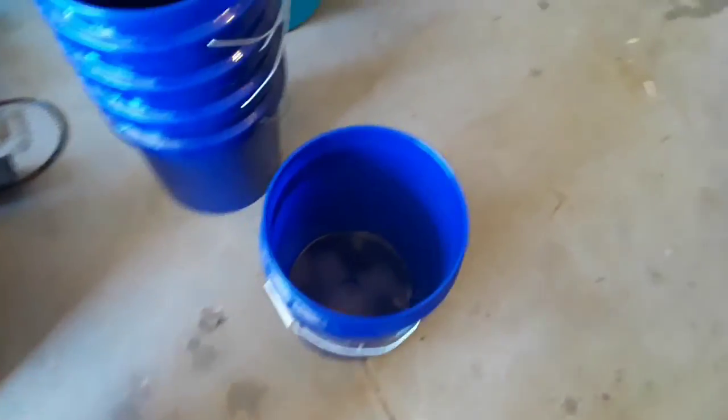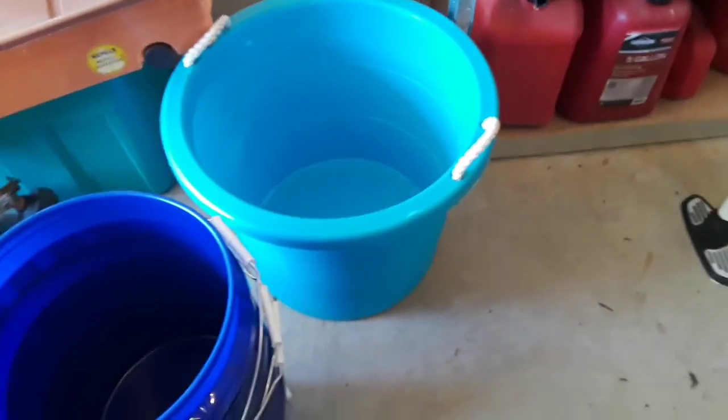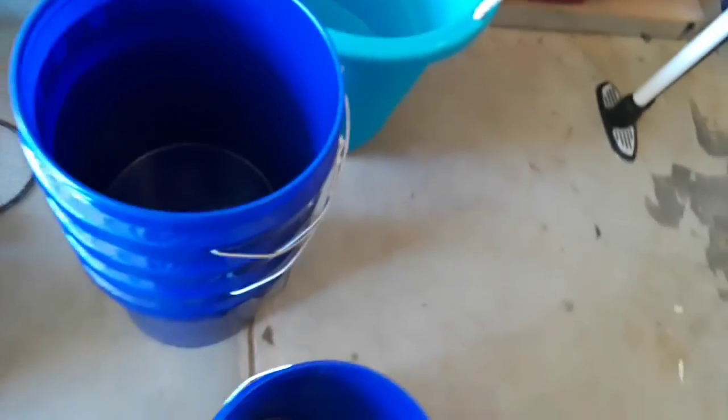All right, so we got us some of these Lowe's buckets here. And so the little small potatoes, what kind of potatoes? Baby reds. So the baby reds are gonna go into these buckets. We're gonna save the big one over there for the big Irish potatoes. Yeah! Let's do two.